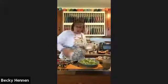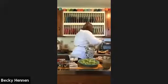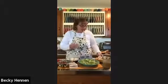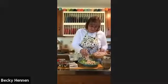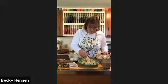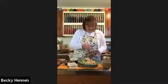So all we're going to do is start to just sort of layer this stuff on top. So let me put my protein down the middle. I think I'm going to use chicken as my main protein. So I'm just going to put it down the middle. And this is a nice thing to do for company if we ever get company again. It's simple. It's easy. It has everything in it.